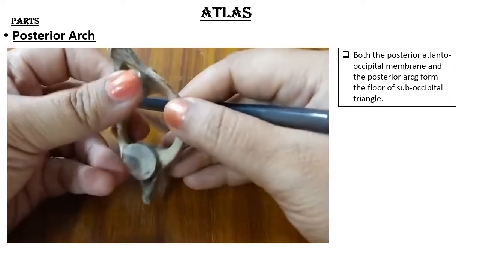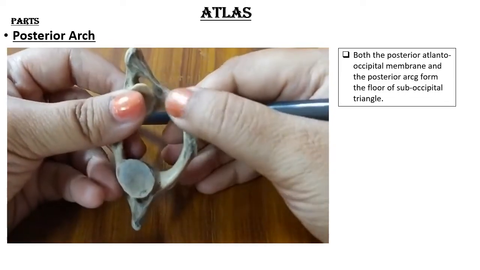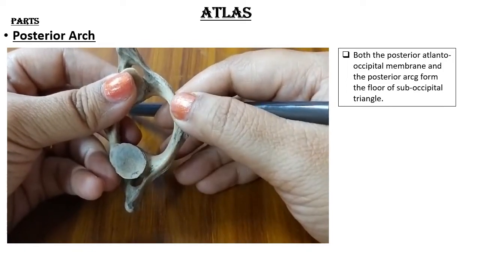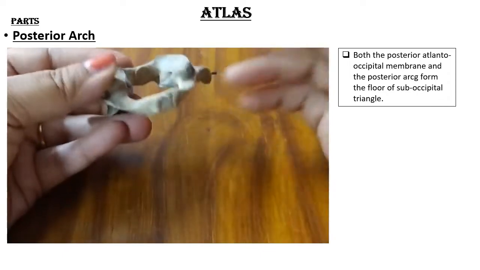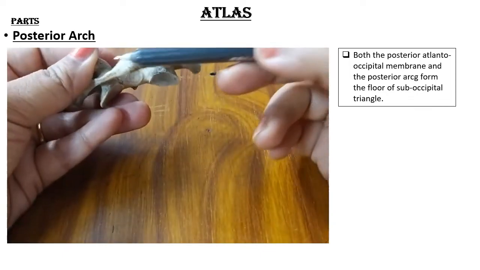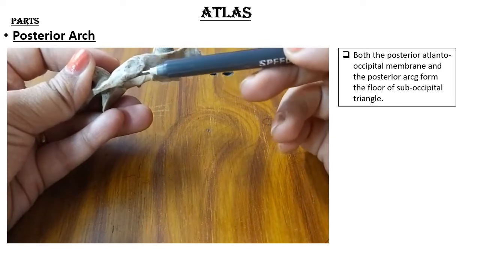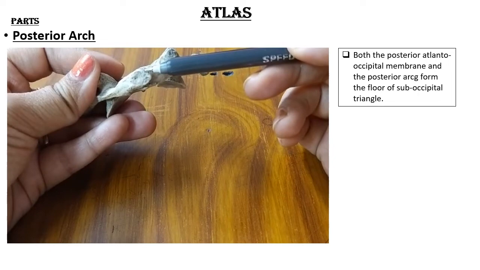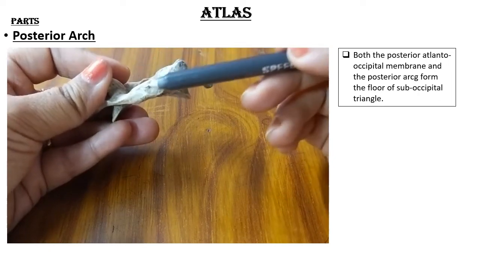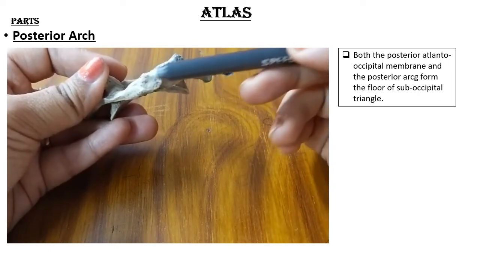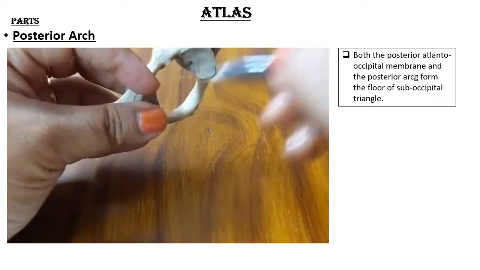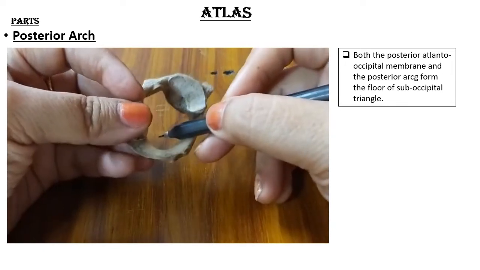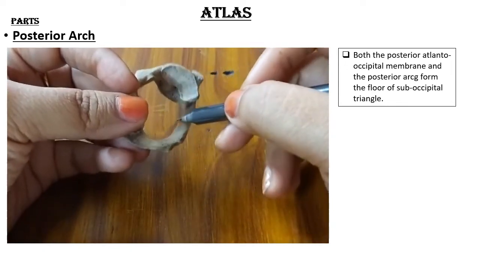The lower border of the posterior arch is connected to the lamina of the axis vertebra by the highest pair of ligamentum flava. On the posterior surface, there is a rudimentary posterior tubercle for attachment to a slip of ligamentum nuchae in the middle and the rectus capitis posterior minor muscle on each side. And the anterior surface forms the posterior wall of the vertebral foramen.